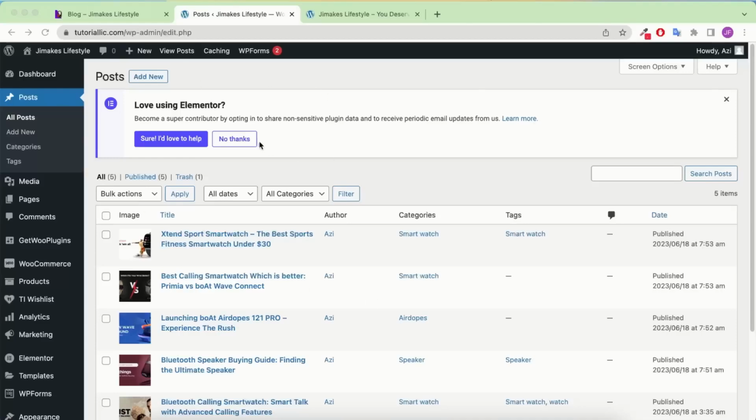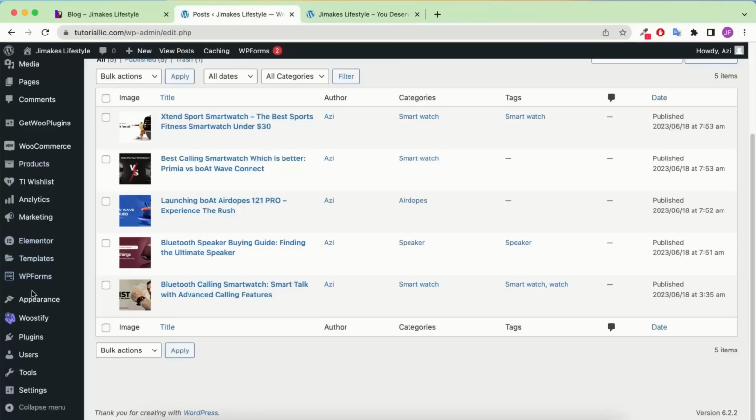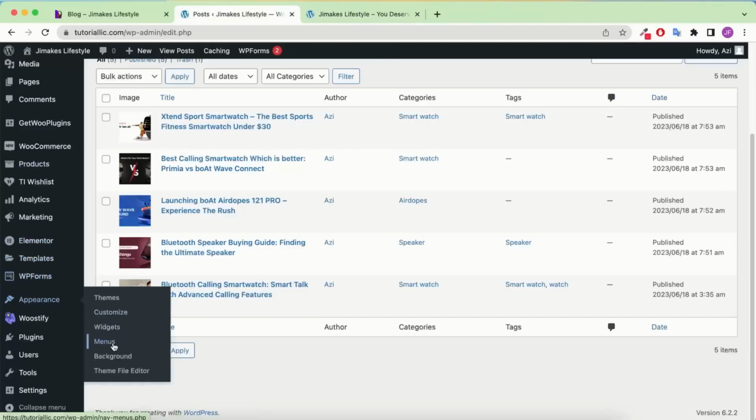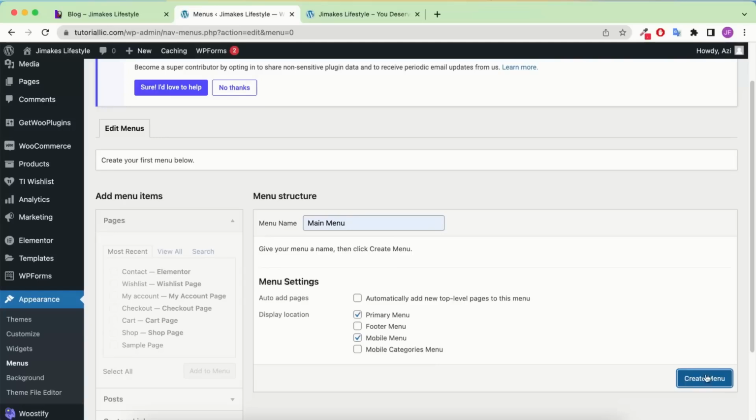So I added all these blocks here, and now let's create our first menu bar, because if you see our website right now, there is no menu bar, it's totally blank. So let's create it. First hover on Appearance and click on Menus, and first we need to type the menu name. So let's say Main Menu, the primary menu one, and also let's select Primary Menu, and obviously it's going to be for our mobile menu too. Let's create this menu. Just click on this button.